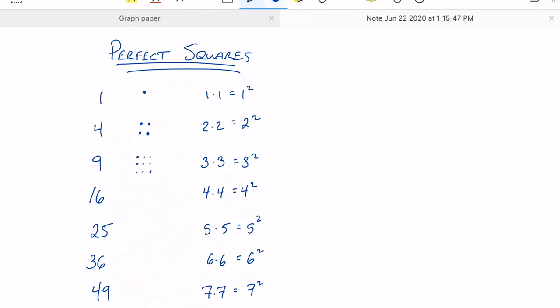Now, if you can take the square of a number, you should be able to go backwards. And that's what the square root is. The square root of a number is a number that, when multiplied by itself, gives you that given number. And we use this symbol shown here. The square root of 1 is 1. The square root of 4 is 2. The square root of 9 is 3. The square root of 16 is 4. The square root of 25 is 5. The square root of 36 is 6. The square root of 49 is 7, etc. These are called the perfect squares, because if we take the square root, we end up with a whole number.